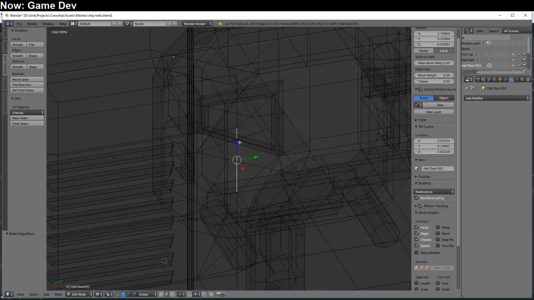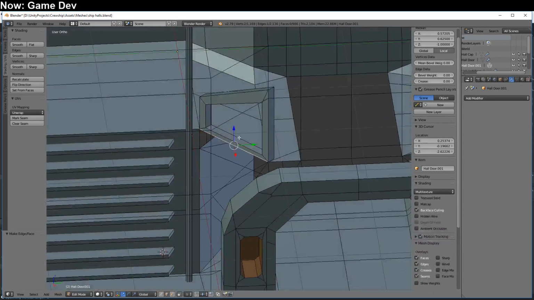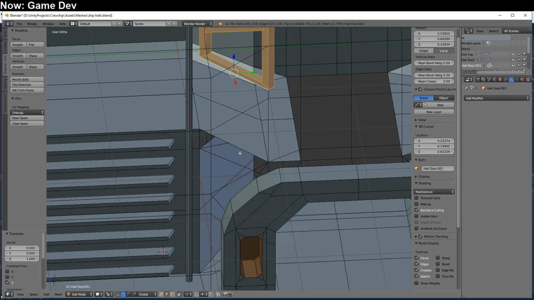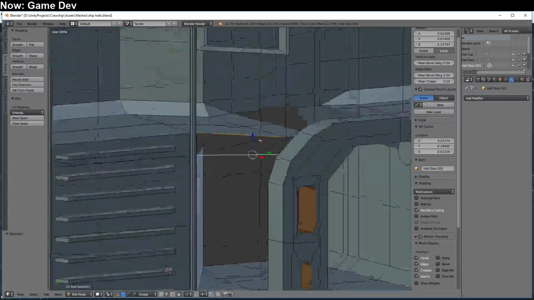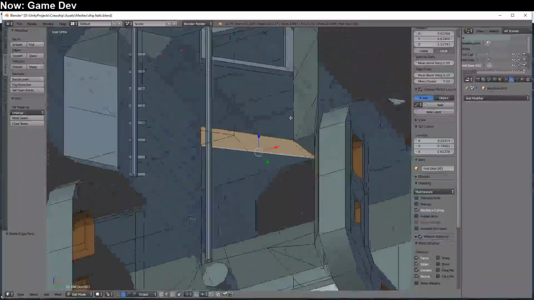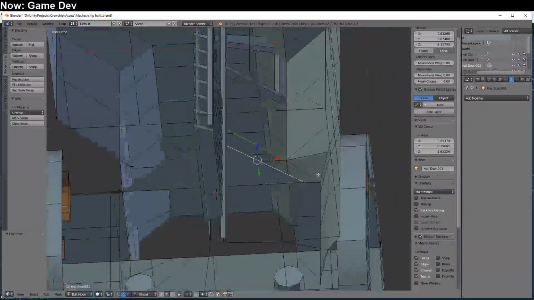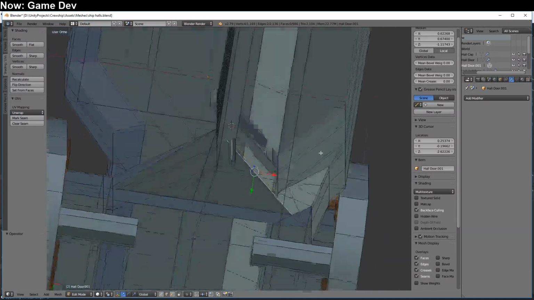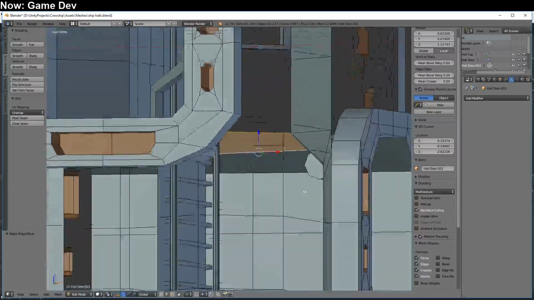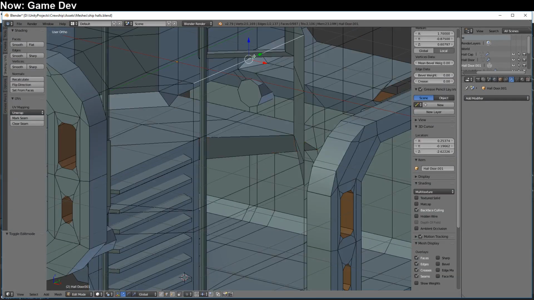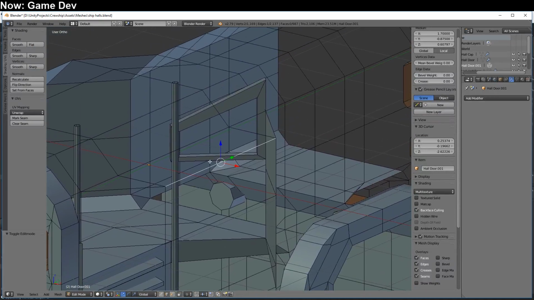And the problem is selecting the correct edge here, because I don't want the one that's attached to this. So we're going to select this whole thing and just move it up a little bit, and then do this part. Alright, so that needs a little bit of work. You know what, we're just going to go ahead and fake it because no one's ever going to see it. But if I ever do an interior version, I will have to be a lot more careful about that particular corner.